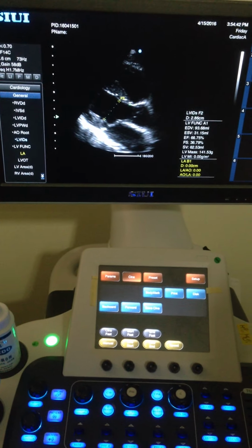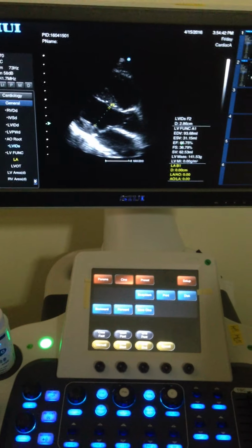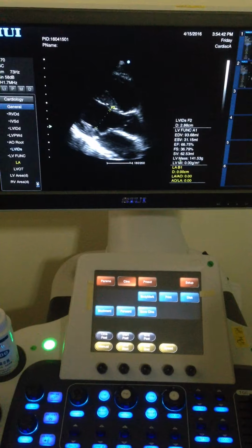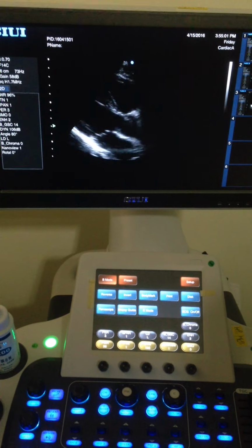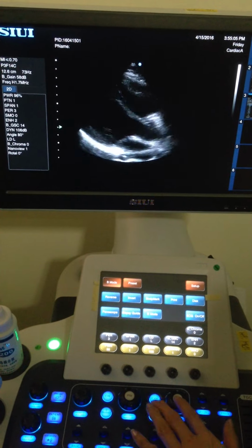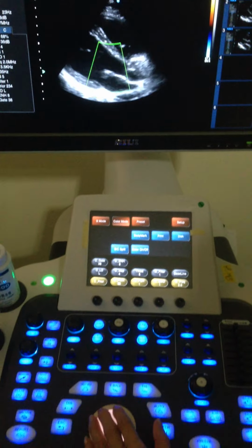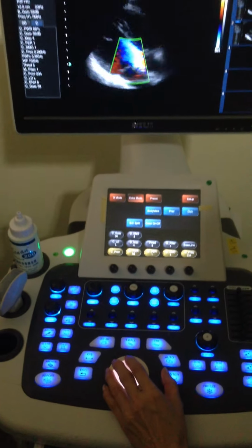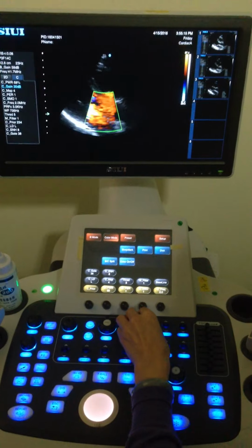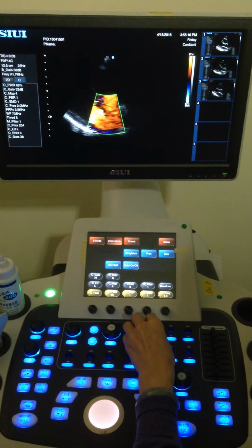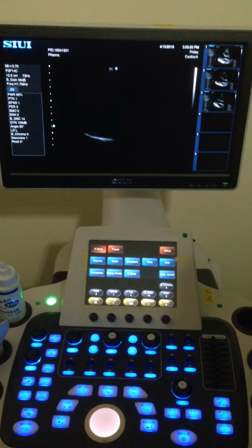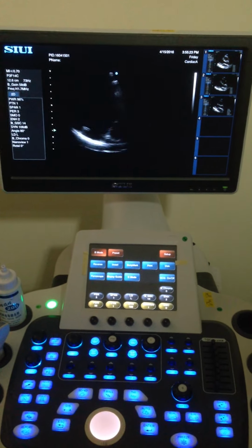What comes out of the LV function will be an ejection fraction of 66, and this is a normal heart function, so we can save the imaging. And then you can go to the color Doppler. Here, activate the color Doppler function. Have the color gain. Sometimes you can adjust the gain by turning the color gain, and then take over the color. Go to the short axis of the left ventricle.